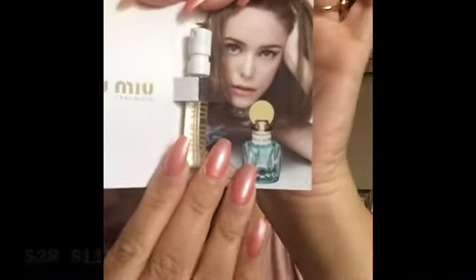The next thing is a perfume — I don't know how to pronounce the name, but it's Miu Miu. This is what the full size looks like, and this is just a sample. I can actually smell it from here — it's very floral but also very strong, and I'm just not a fan. I'll probably end up putting this in a future giveaway.